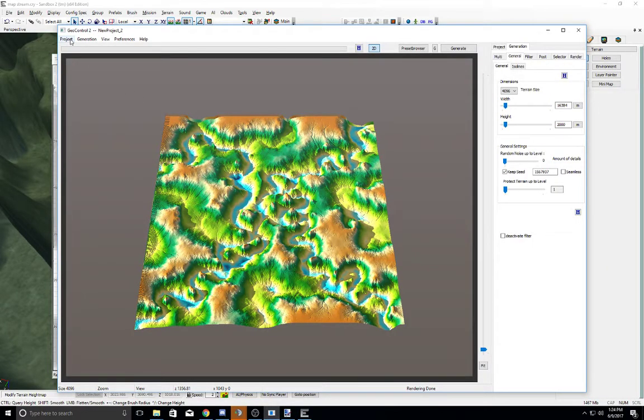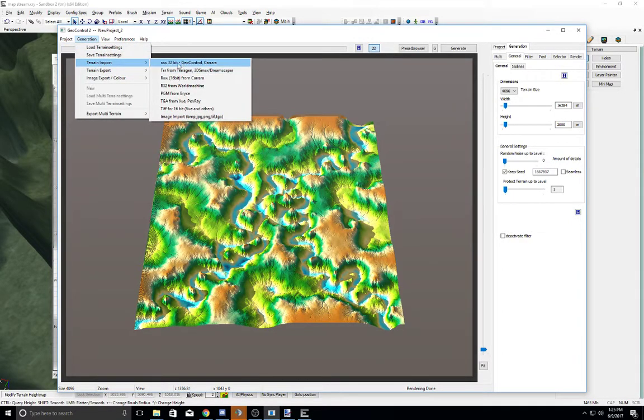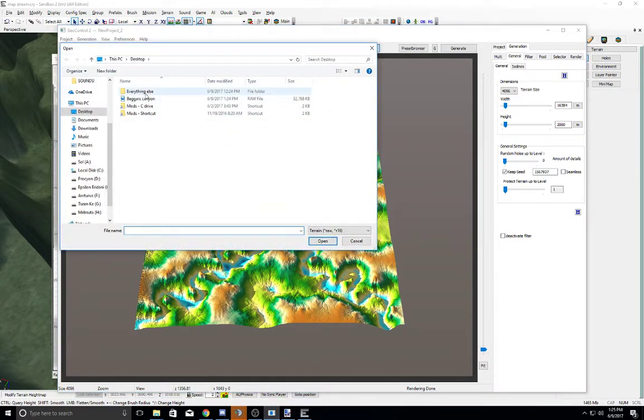GeoControl's since been replaced by, I think, World Builder. You can use Crera, I think. A couple other programs out there. Newer versions of the CryEngine have these filters built in. So, terrain import, 16-bit here.